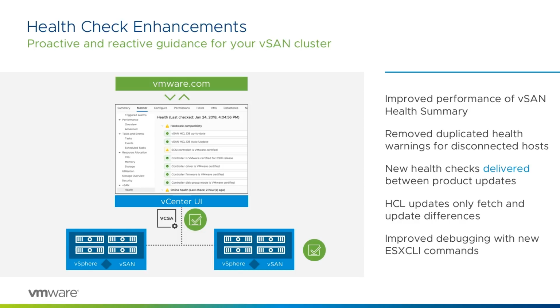vSAN continues to grow smarter about your infrastructure and provides even more health checks with vSAN 6.7. More than 50 new and existing health checks help ensure an environment is configured and running properly. vSAN is now able to feed additional health-related information gathered with vSAN Support Insight and provide the results of these health checks under the on-premises checks in the vSAN UI in vCenter. Continuous improvements to the health check framework ease vSAN implementation and operations.